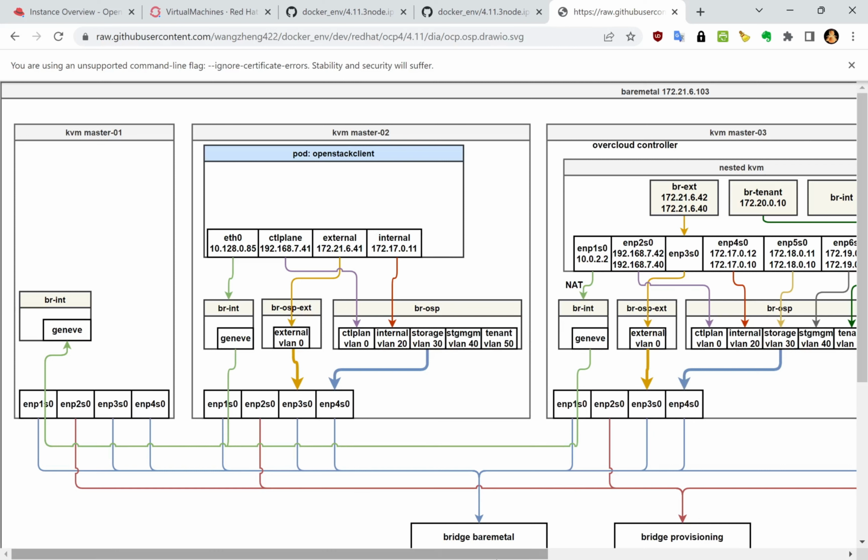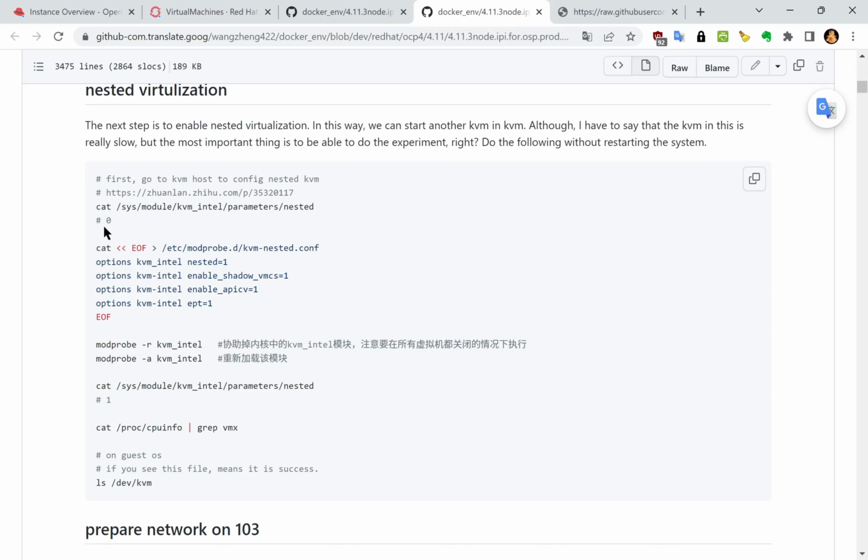That means we can create several KVMs whose total memory goes over the physical bare metal memory limit. Then we need to enable nested virtualization. That means we can create a nested KVM inside another KVM. This is a feature of the Intel CPU, and we can enable it following these steps.